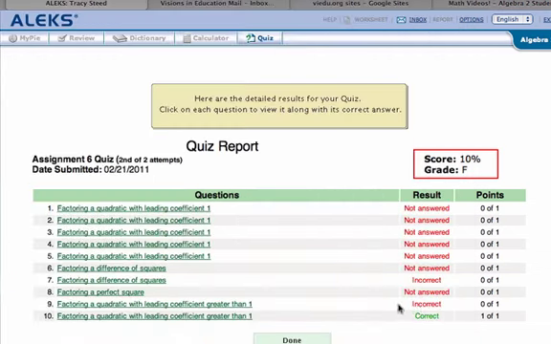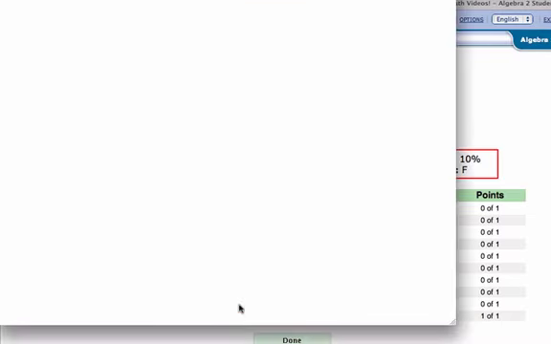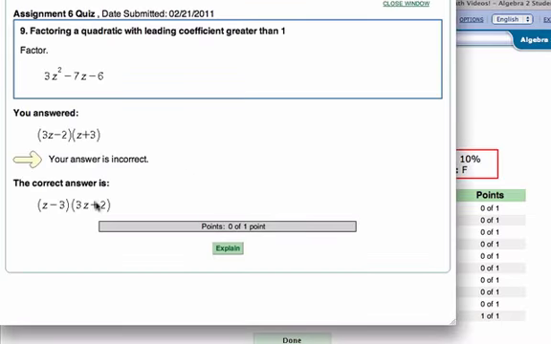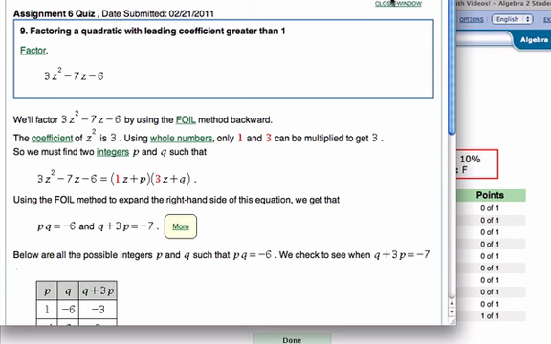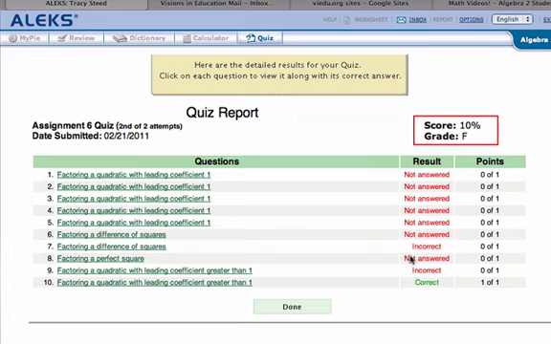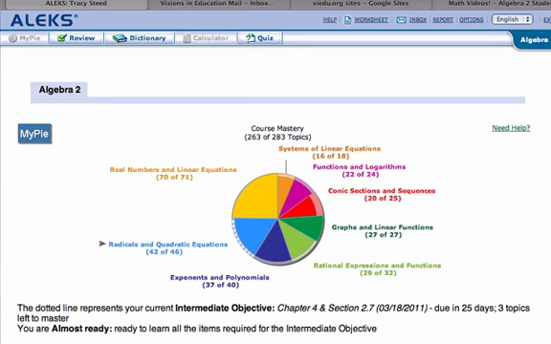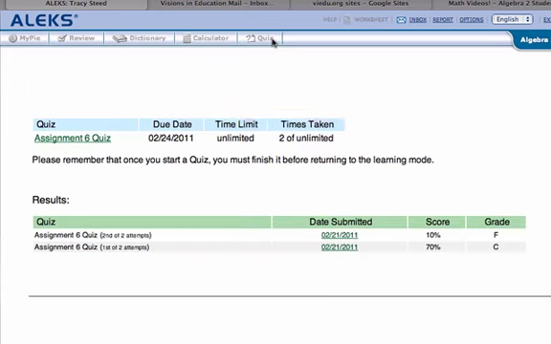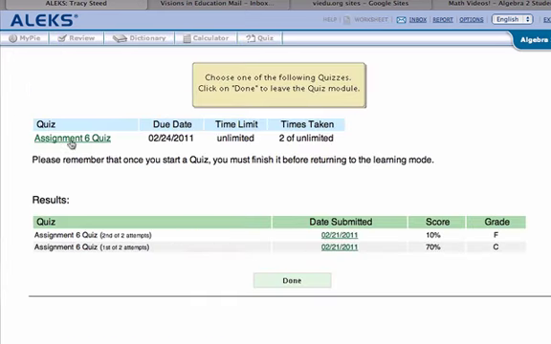You can just click on those to see what was done wrong and the explanation again if you need it. And you can repeat this process, practicing those questions that you missed until you feel comfortable, and then take the whole quiz again. Just click on that quiz one more time, or as many times as you need to.